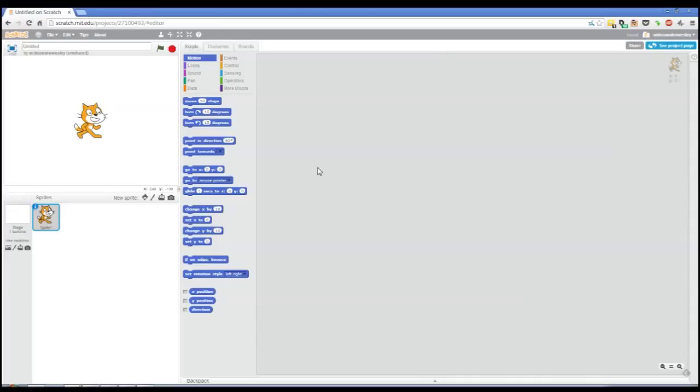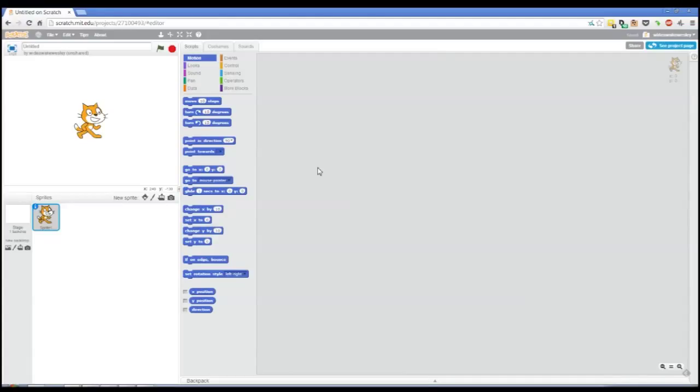So this is Lesson 2, and this is Ghostbusters. In this project, we're going to create a game. It's a bit like Whack-A-Mole. If you've seen those kinds of games, maybe at the arcades, where things pop up and you have to hit them when they pop up, but you have to hit the right things. So very much a game this time, and the aim is to get as many points as possible in 30 seconds. So let's show you how to make Ghostbusters.